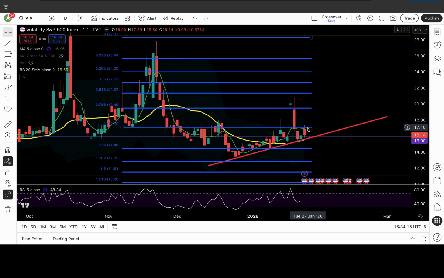I'm still going to say this, like I said in the last video. 17.10 must clear. If it does, I would be bullish on the VIX. And when the VIX is bullish, it usually does the opposite of the SPY. So when the VIX is bullish, the SPY is bearish. Right now, the VIX is still looking bearish. And bearish follow through would be to break down this uptrend line, get below 15.6. If the VIX gets below 15.6, it's bearish, more downside incoming, and the SPY continues to be bullish.